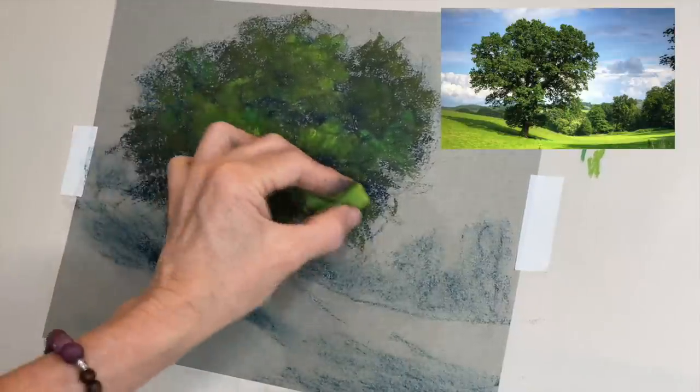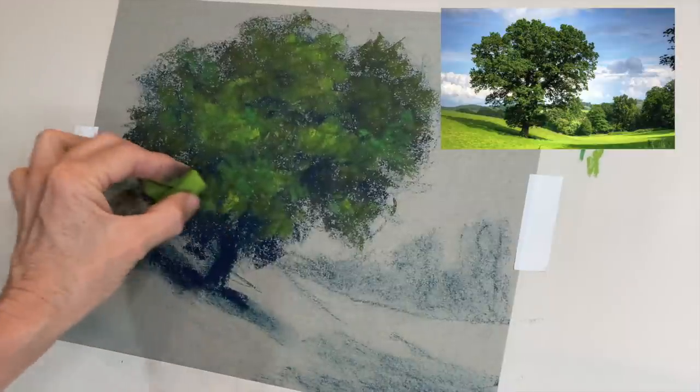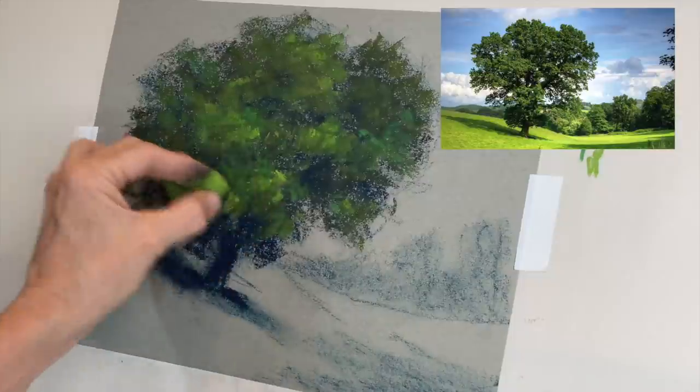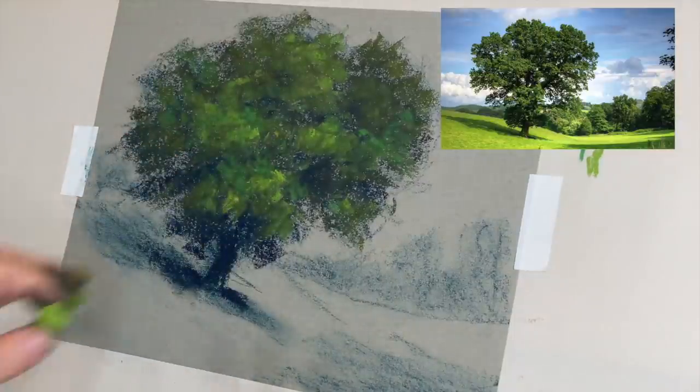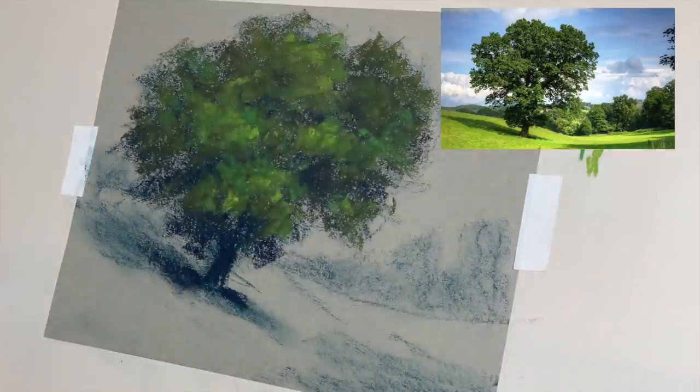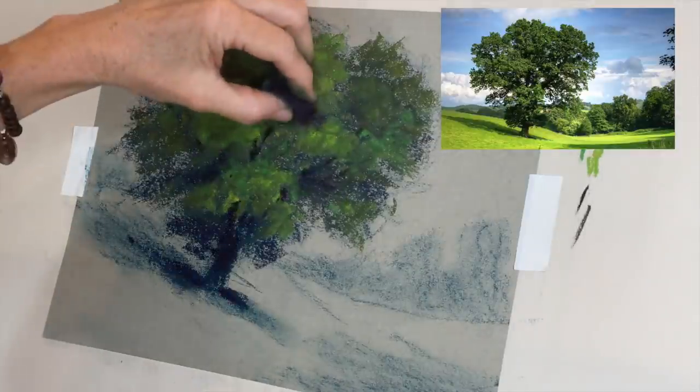All right, so I feel like I've lost a little bit of the gesture of this tree, so it's looking a little too round and clumpy. So I'm gonna go in and get some more darks in areas, and then I'm gonna carve in some negative shapes. All right, I feel like that bottom of the trunk needs some more darks that are warmer. It's a little too cool.